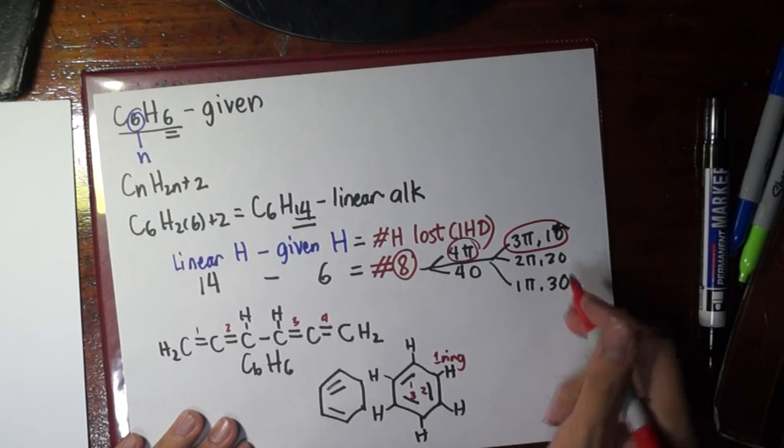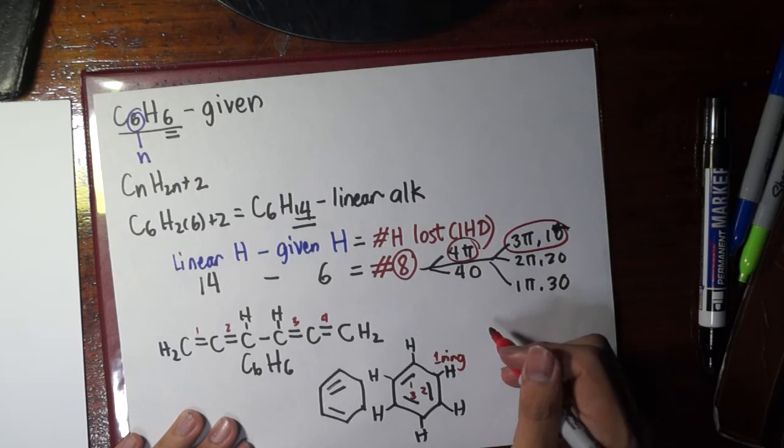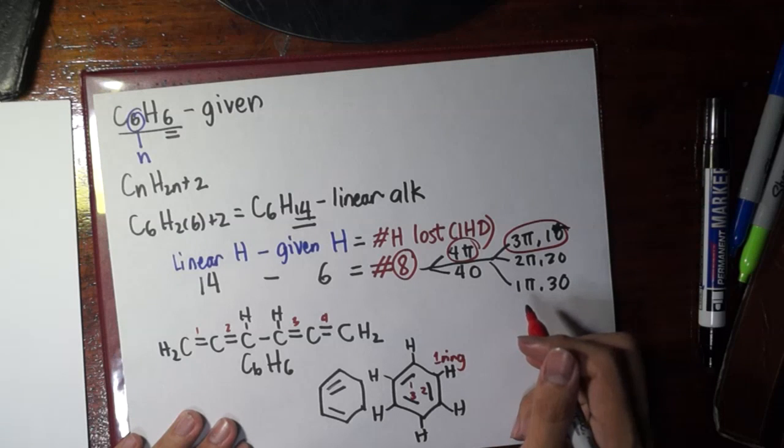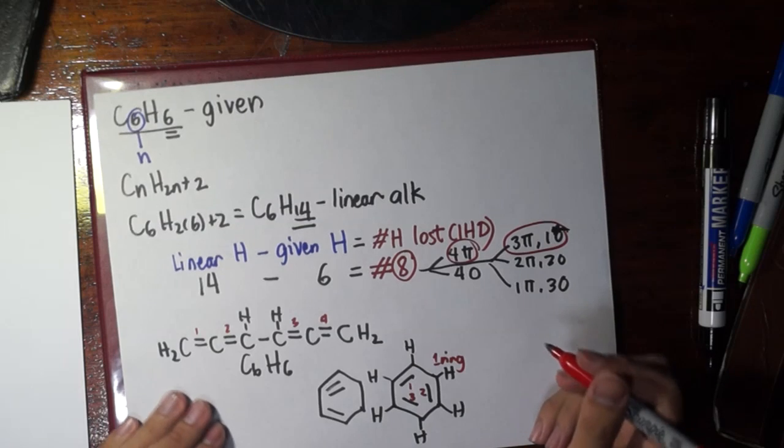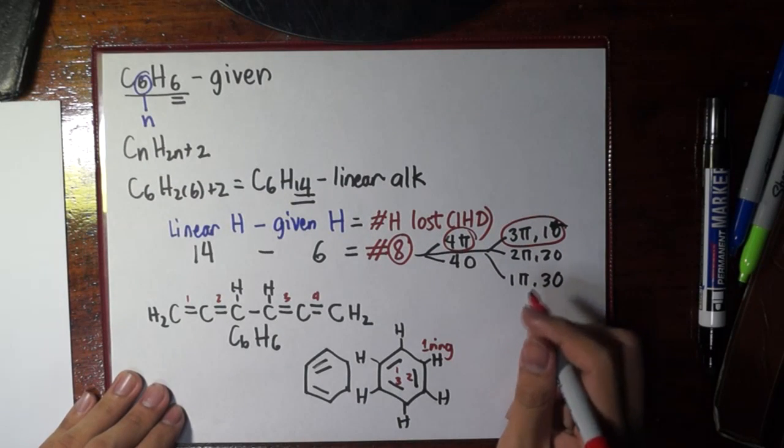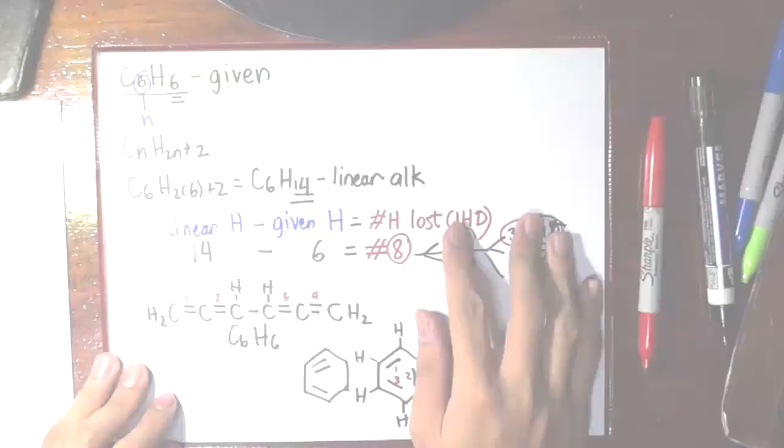And, these are 2 structures. So, you have a lot of options. So, in an exam, the professor or the test or the question should be able to give you some clues to check if it only has a maximum of 2 pi bonds, or it can only have a triple bond upon a reaction, or it is only comprised of 1 ring, 2 rings, something like that. So, it would really depend on the given molecular formula in the certain cases or products after some reactions.